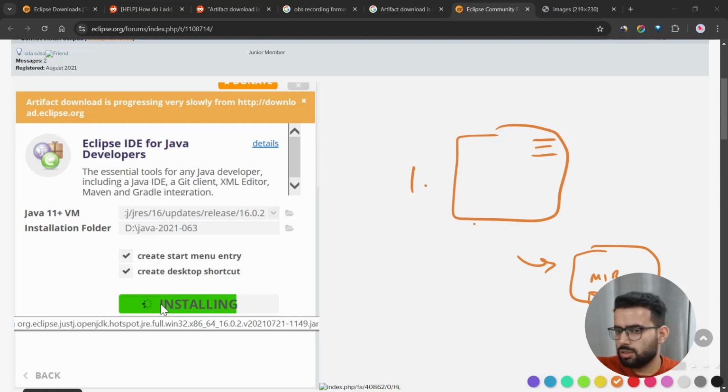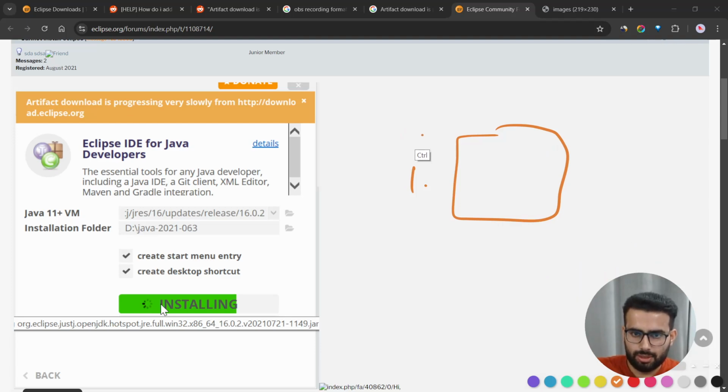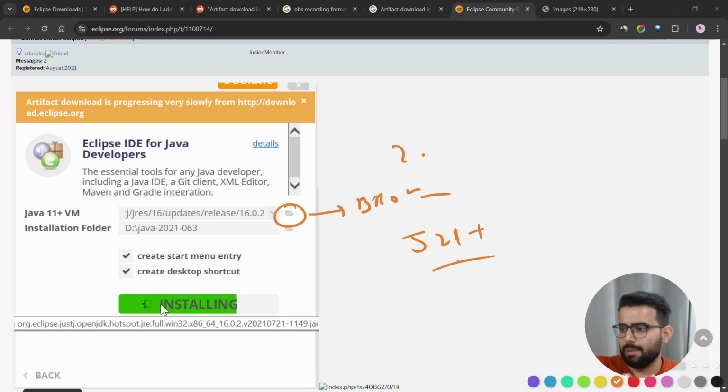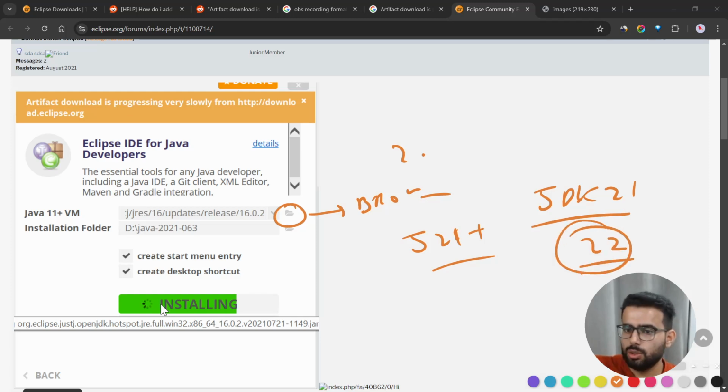Now, this solution will work or not work? Good question. Before you implement this, listen to the second solution also. Then I'll tell you the better one. The second solution is, to be honest, better, which is on this first page only, rather than asking it to download, click on this button and click on browse. Practically, it needs JDK, I think, 21 plus at the point I am making this video. So you yourself manually download JDK 21, or I did 22 and it worked for me, okay? Download JDK 22 or 21 and give it the path for it and it will work.